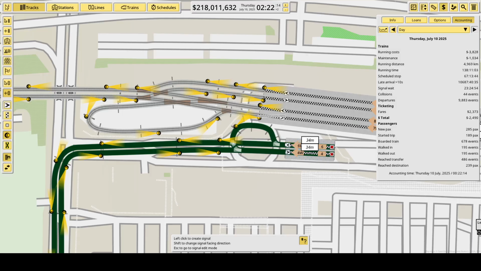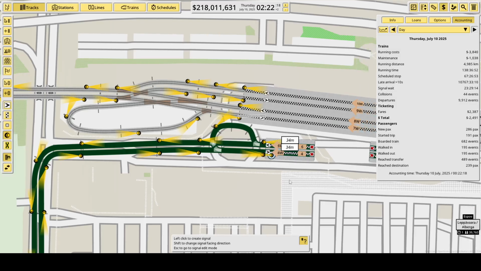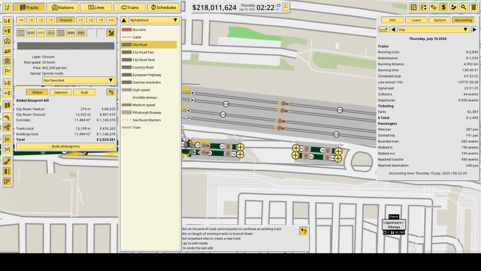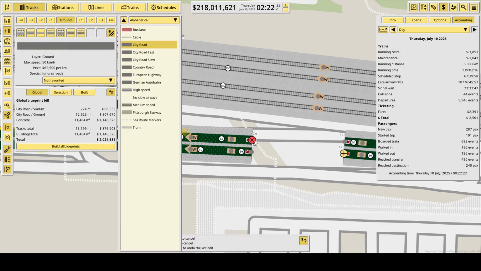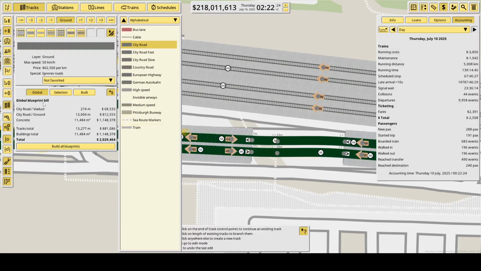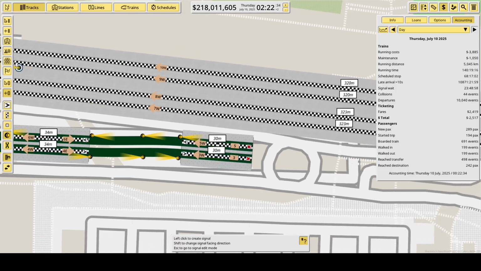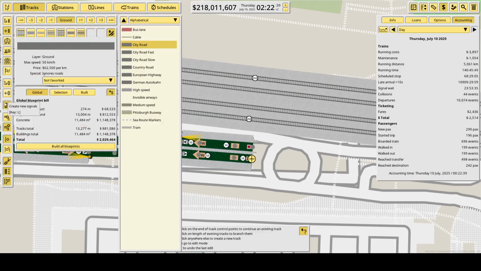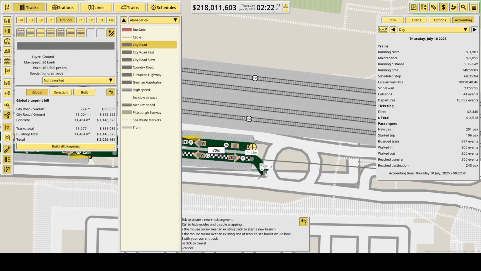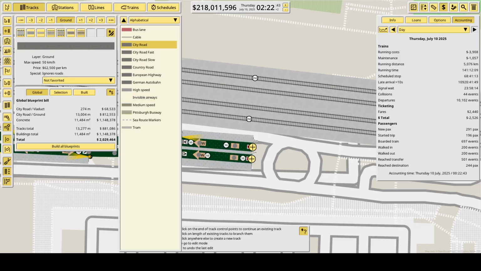Because the second part of the loop will then be located on the other side of the roundabouts. No, not like this.